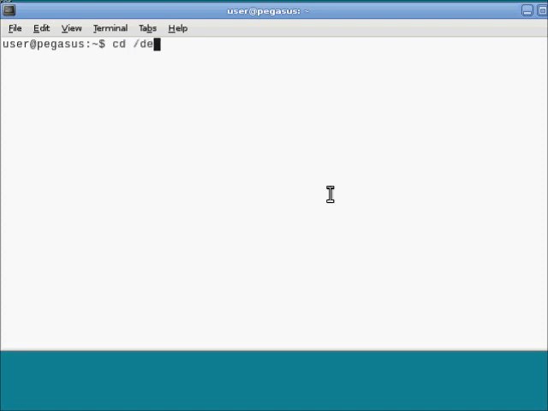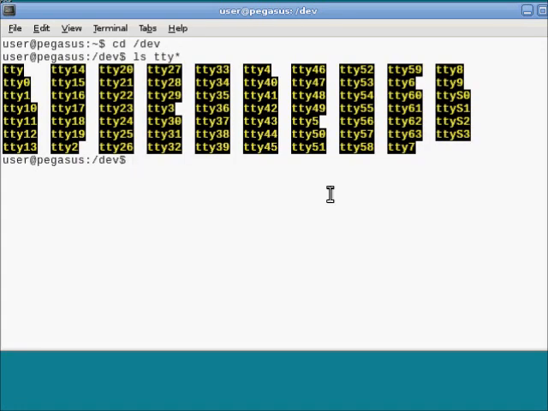Let's go into our devices directory and we'll list all of our existing TTY devices. This is where our serial devices appear. Okay, so let's take a look at that list. This includes a lot of devices, serial interfaces. Some are virtual TTYs, some are actual hardwired serial ports. S0, S1, S2, S3 would be the first 4 serial ports. I don't see any CDC USB type serial ports here, and that's good because I haven't inserted any yet.